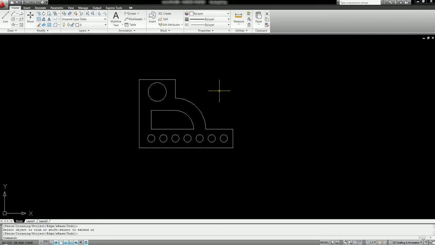Now, this says all fillets and rounds are R8 unless otherwise specified. The only one that was specified any differently was this radius right here. So I'm going to go back to my fillet command, hit R, enter for the radius, and my fillet radius is going to be 8, enter. Now I can pick here and here, hit my spacebar to get back into the command, and I'm just going to fillet all the way around this thing in all the spots that need fillets. Now I can fillet the interior of this, and one last corner.